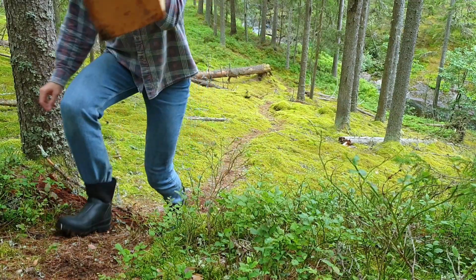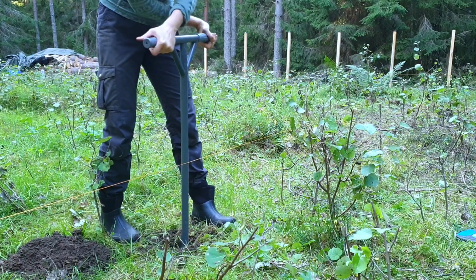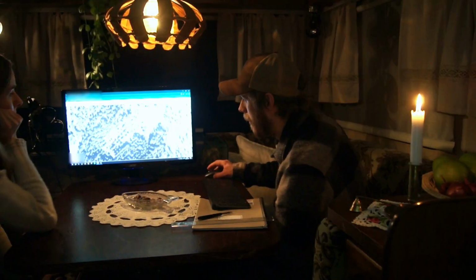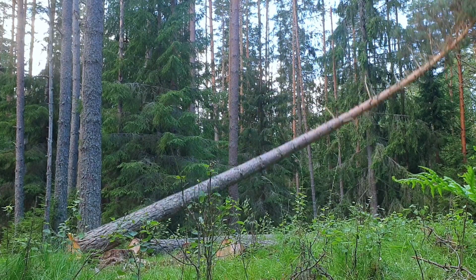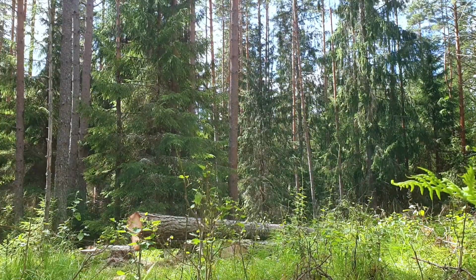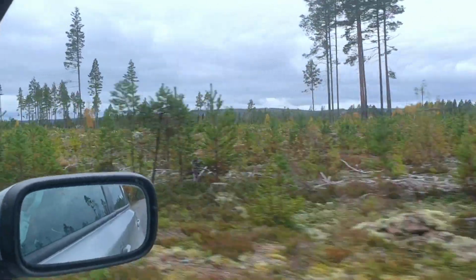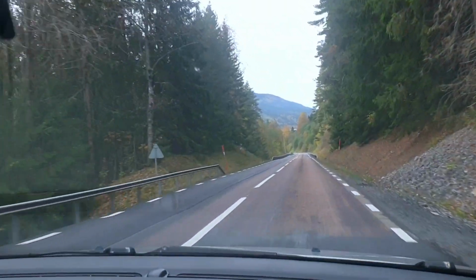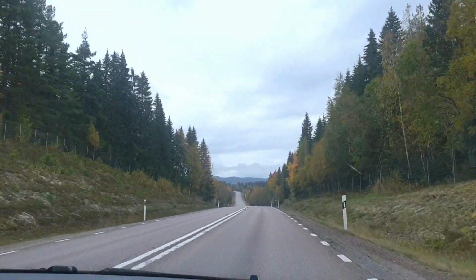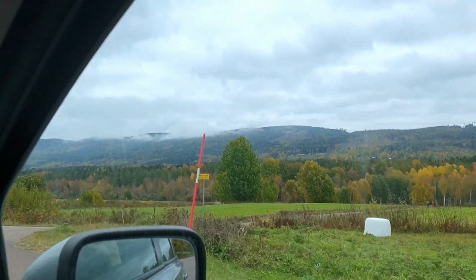The property is mostly forest, but about 5 acres were previously used for grazing and cultivation, as seen on old maps from the 1800s and even partially in aerial photos from the 1960s. These pine trees are only about 60 to 70 years old. In Sweden, a lot of old meadow and farmland has been replaced by production forest. In our county, 83% of the land area is forest. Forests are incredible in many ways, but meadows and small-scale farming are also important for both wildlife and people.